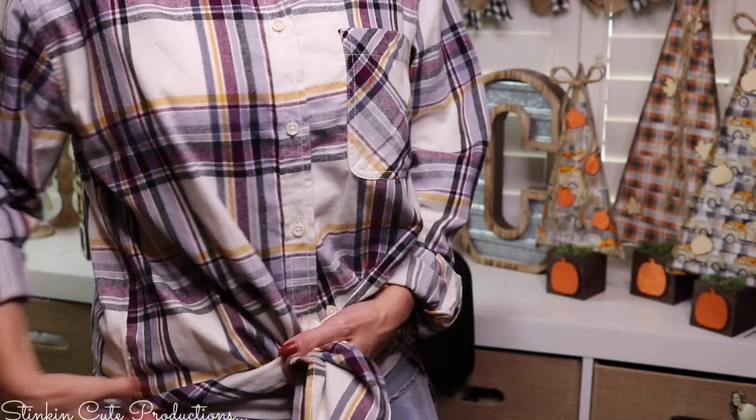This here is one of the flannels that I picked up. I am not much of a model so I will show it to you this way. It's a nice long sleeve — I like to roll my sleeves. If I'm going to go out and about, I'll throw on some jeans and either throw on some UGG boots or some cute boots and wear a flannel, typically tied in the front with the back hanging down — a cute, comfort-casual look. This flannel screams fall and harvest to me. I love the yellow — it was just a fun flannel to wear around this time of year. This was $11.83 and I only picked up two of them.